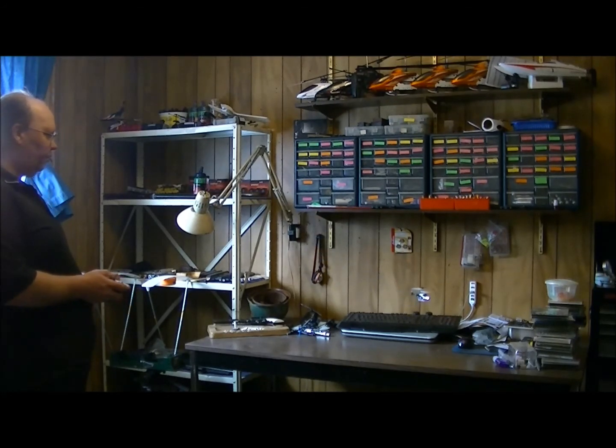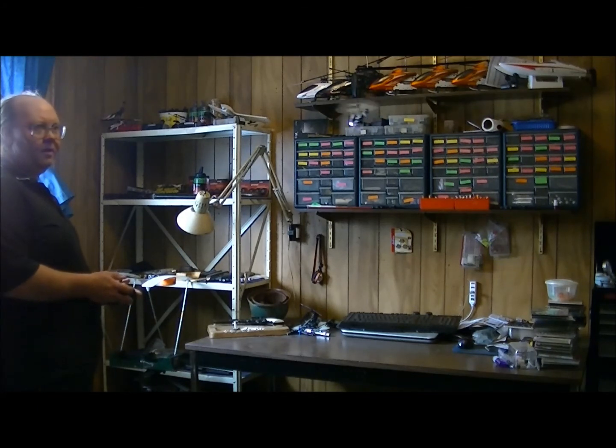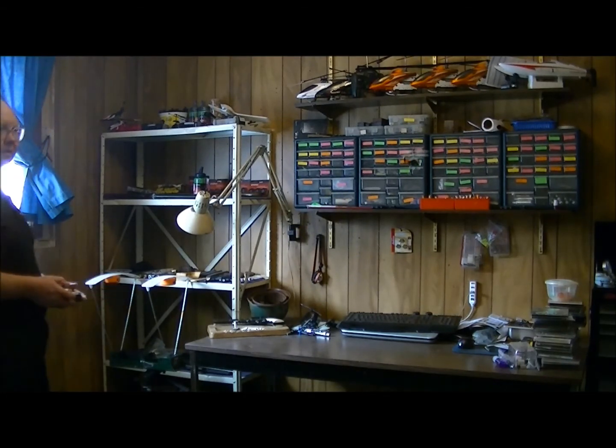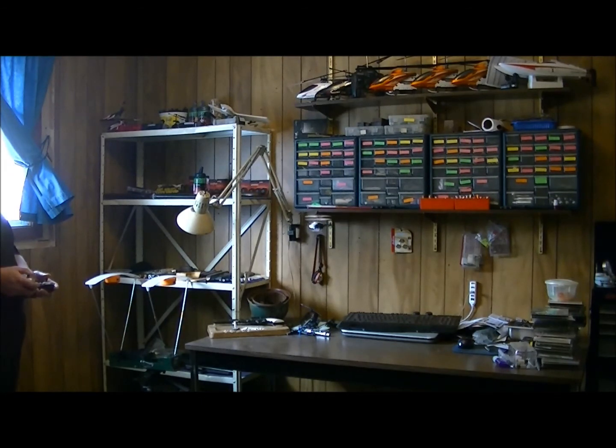As you can see, it'll hover really well. It's very stable in the air, and it goes along quite quickly. I'm going to try my best to keep it within the camera view here. It buzzes along quite fast. So overall, I mean, it's pretty decent.